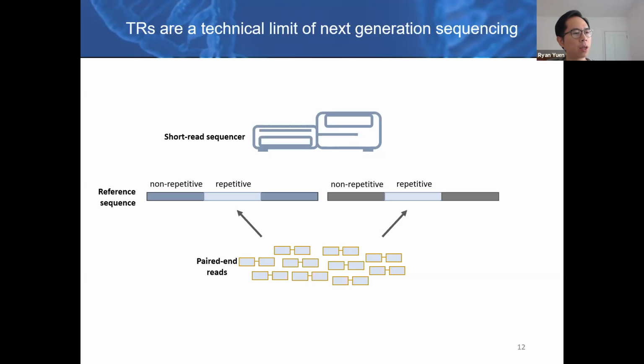The concept, if we use next generation sequencing as a tool, has a limitation, because right now most next generation sequencing technology uses short-read sequencers. That's right, short-read sequencing technology, meaning that each of the reads will be short. And if you want to map it back to a repetitive region, it could be challenging, especially when the repeat is expanded. It is because it relies on alignment to the reference genome, and you need sequence-specific reads to map back to a specific region of the genome. So if it is a repetitive region, it could be challenging.